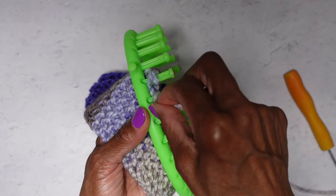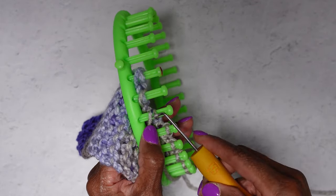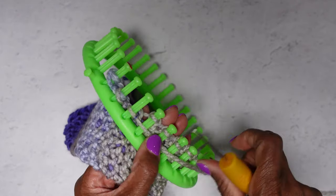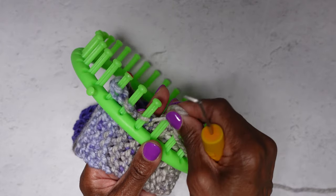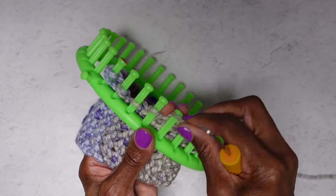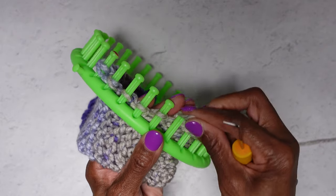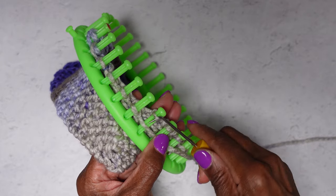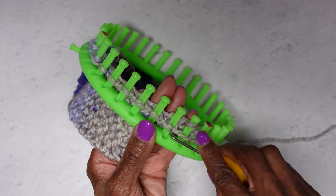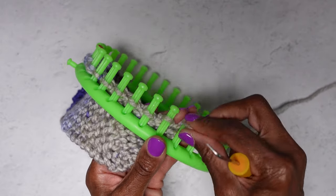So we're just going to include only the ones that we just worked on. We're gonna lay our yarn across. We're gonna take and do our purl, and purl, and purl, and purl. And you don't wanna pull too tight, but you do wanna be mindful that you're pulling a little taut so everything's not just all loosey-goosey. Okay, so we're gonna just come right back over here with all these purls back to our 10th peg.